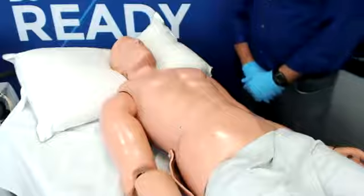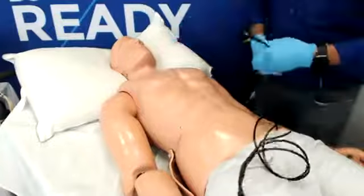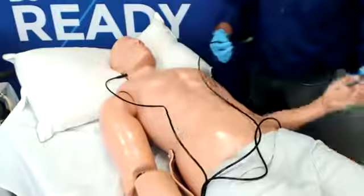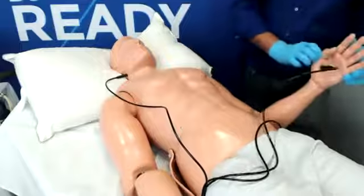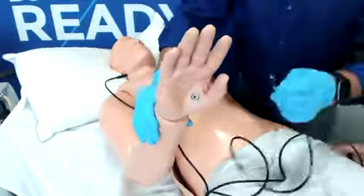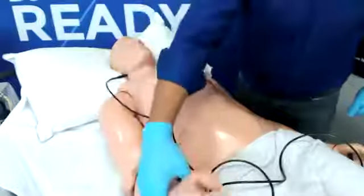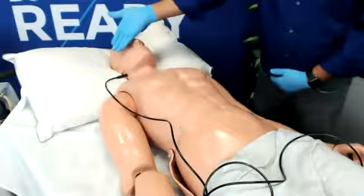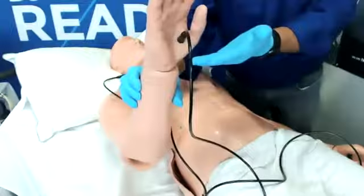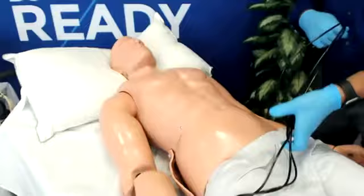Next, we're touching on the thermal imaging capabilities — the TI Randy. It allows a thermal scanner to pick up heat differential to locate a victim. We preheat the mannequin's hands and head using plug-in ports shown here. It can be powered by AC or DC — a 12-volt power supply from a car or battery pack — so it can be taken into the field anywhere. Once heated, the hands and head are unplugged, and the mannequin will provide a heat profile for approximately one hour or longer for training.